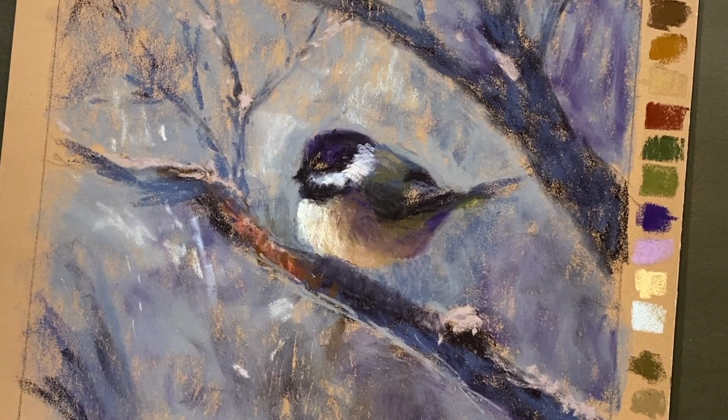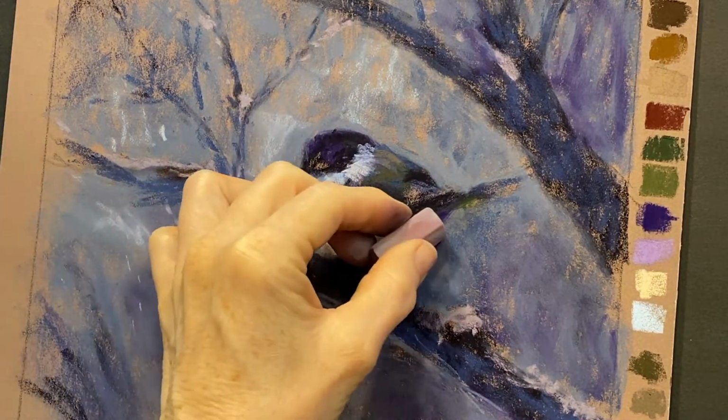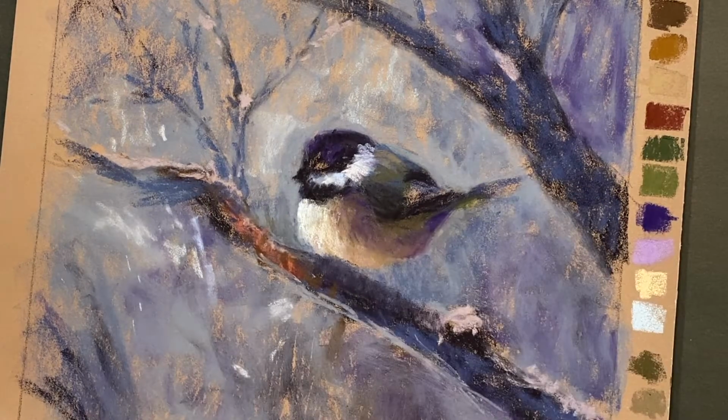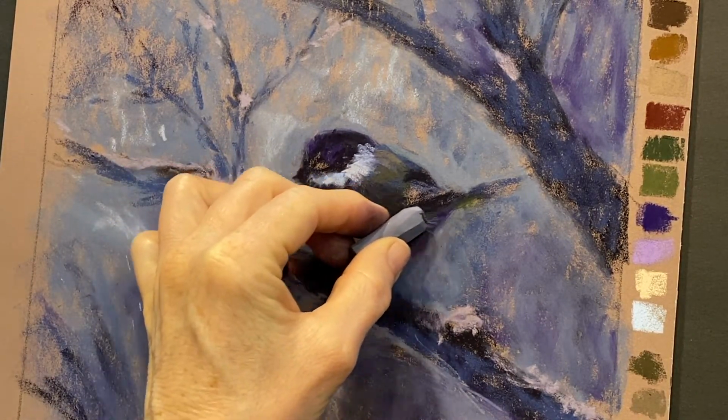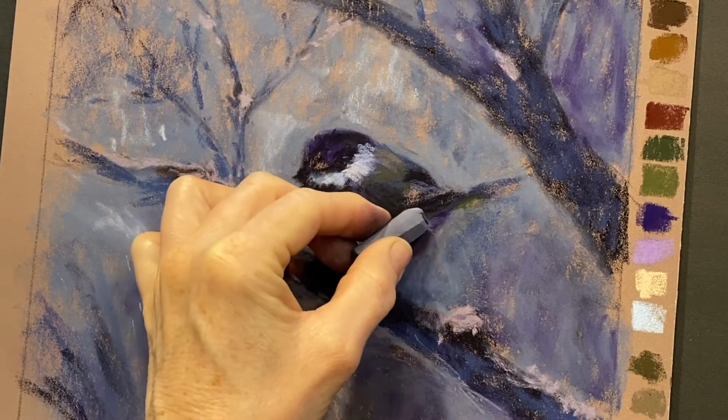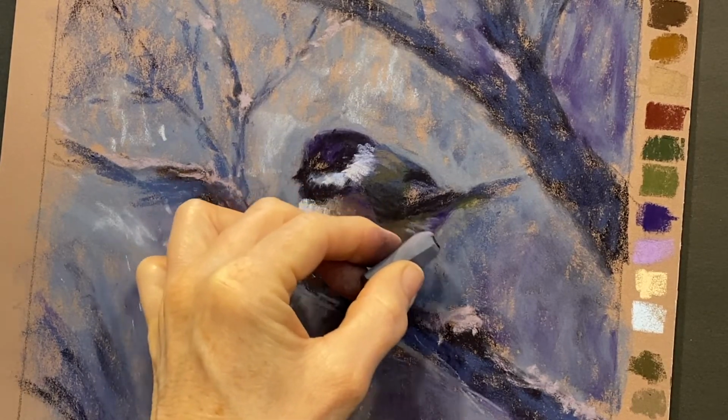I like how he's kind of hunkered down, especially on his right foot. It would be the left in the painting, and then his other foot is kind of reaching out and holding on. But I needed that branch. If I was going to make him thinner, I needed the branch to be closer to him. So that's the neat thing about pastel painting, is that you really can make a lot of modifications and altering that. I didn't know that when I first started.